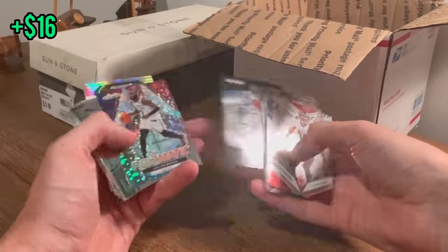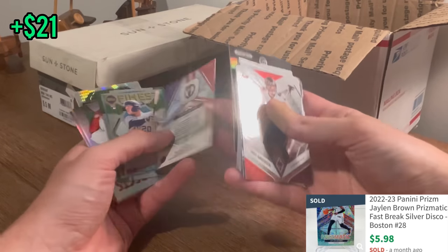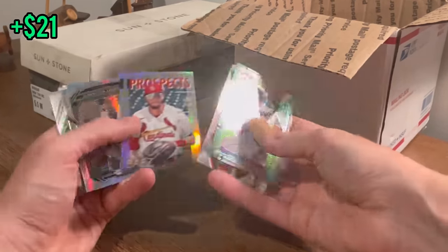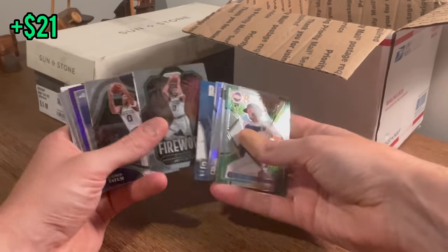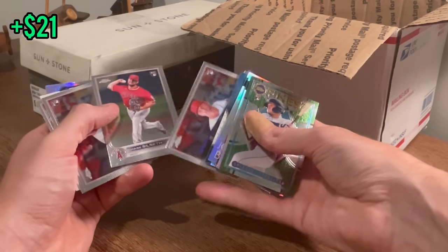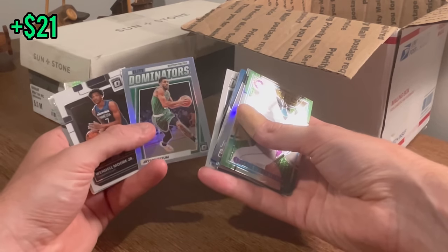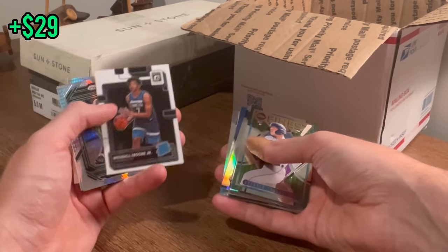There's been a lot of nice Tatum cards in here so far. Jason Tatum — Prismatic. Jalen Brown Disco — really, really nice card there. Spencer Torkelson right behind him. Topps Finest Rookie. There's just so many of the same cards in here. Reed Detmers — he's a nice pitcher — a couple of his Chrome Rookies. Elite Dominators. Wendell Moore Jr. — Optic Rated Rookie. Let's do that as the next Easter egg. Good luck.